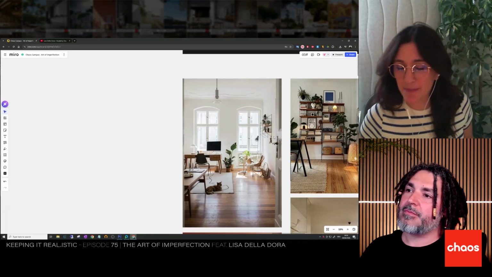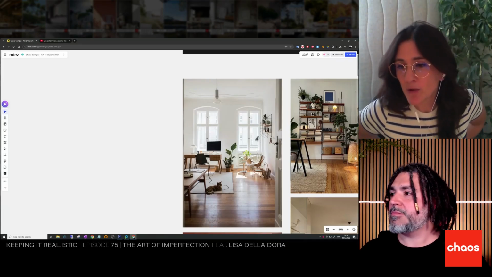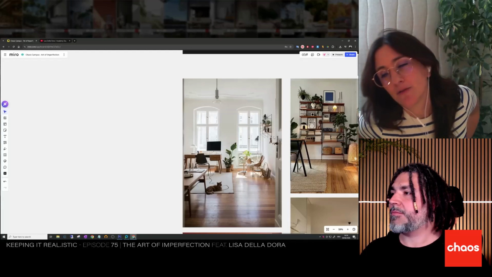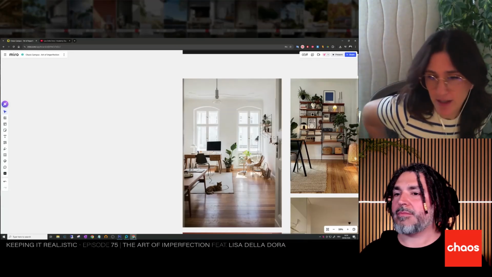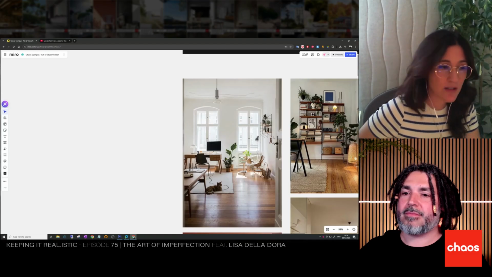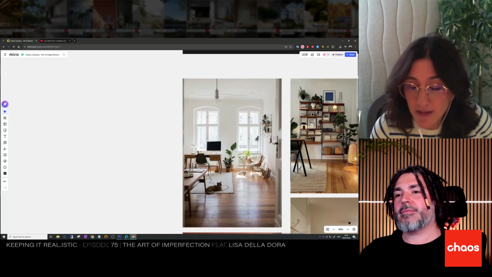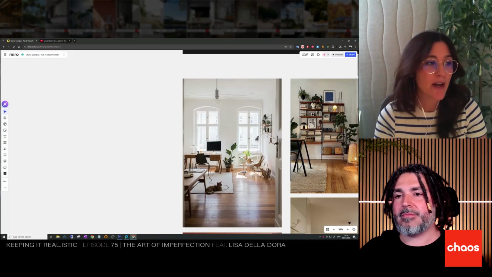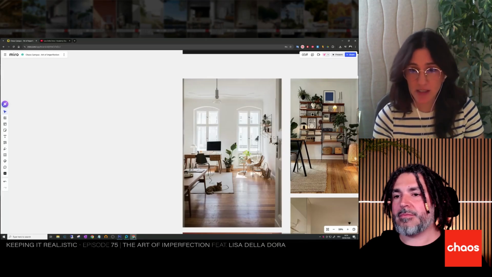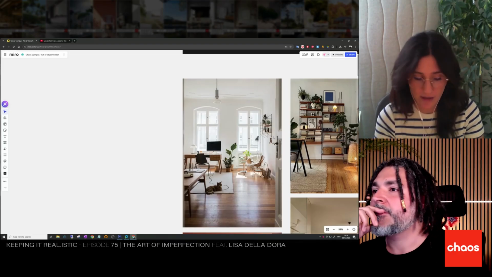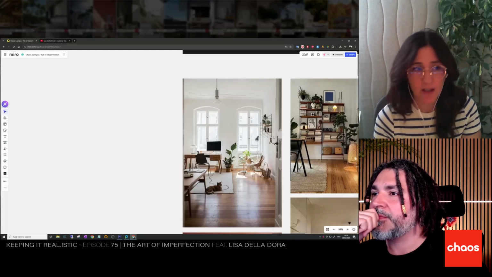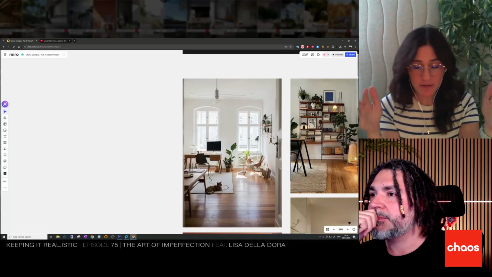But this is the stuff that makes a difference, because when you clearly know who uses that space, then your space will reflect that. Of course, there are a lot of super luxury projects that look more like a showroom than an actual house, and that's okay. But when you're working on this scale, like the exercise that you guys are doing, I think it's very important to have clear who's living there. Is it a family? Is it a single man in his 40s? Is it a couple of young creative people in their 30s that like to travel? Really write down, imagine who this space is for.